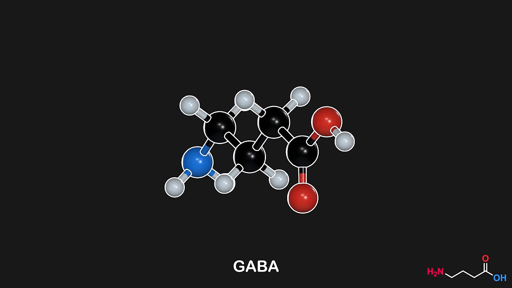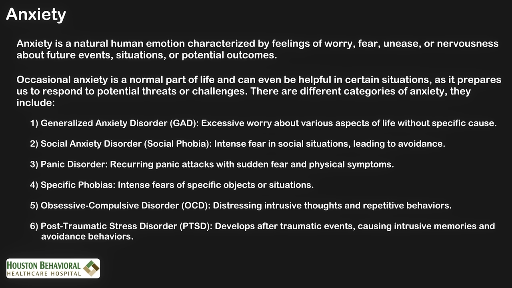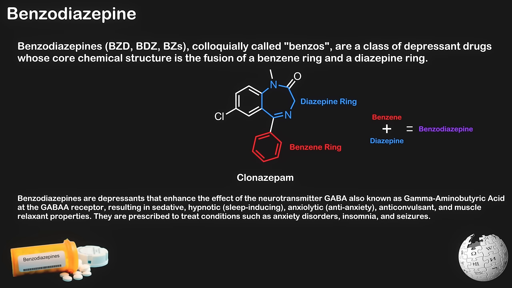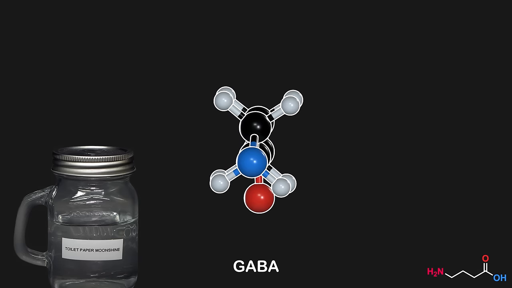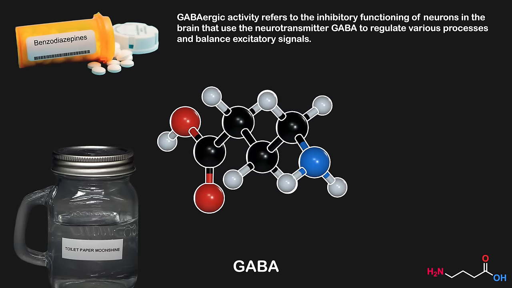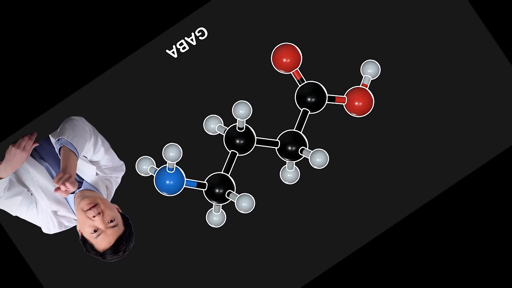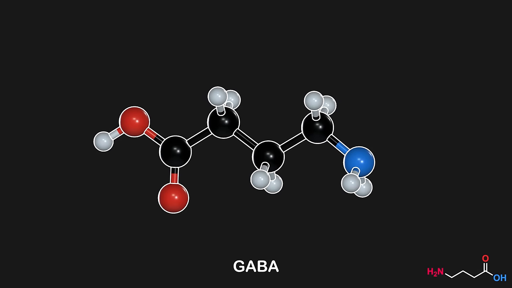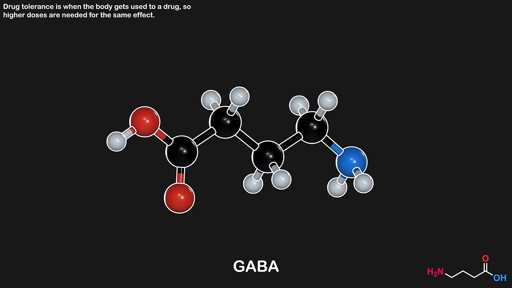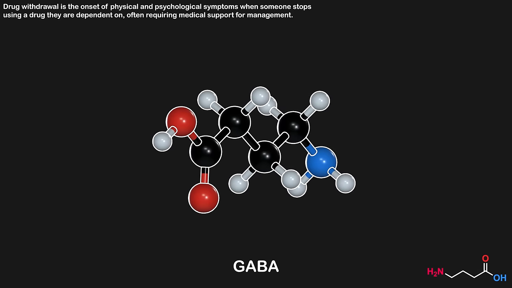The correlation between GABA and mental health disorders is compelling. In the case of anxiety disorders, an insufficiency in GABA activity often leads to hyperactivity in the brain, which heightens anxiety. Anti-anxiety medications such as benzodiazepines function by enhancing the inhibitory effects of GABA, fostering a sense of calm. Certain substances like alcohol and benzodiazepines increase GABAergic activity, resulting in feelings of relaxation and sedation. However, there's a flip side. Long-term use of these substances can lead to the brain adjusting to these elevated GABA levels, potentially resulting in tolerance and dependence. Oftentimes this can also lead to severe withdrawal.